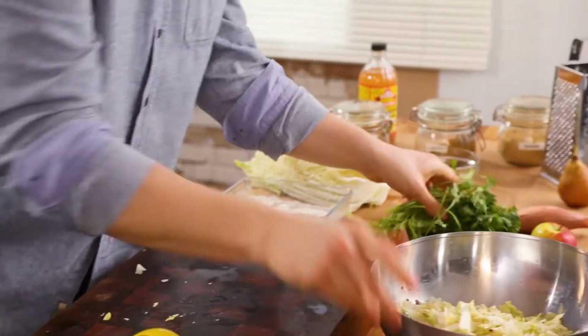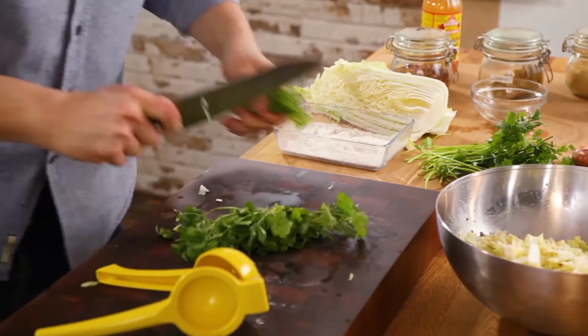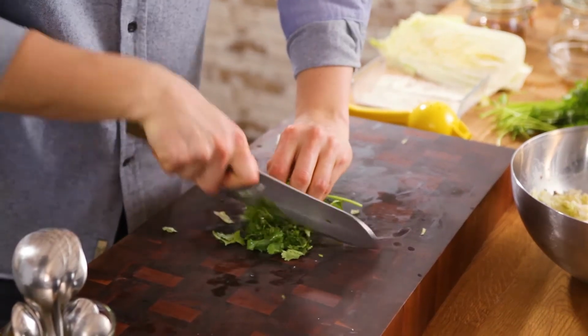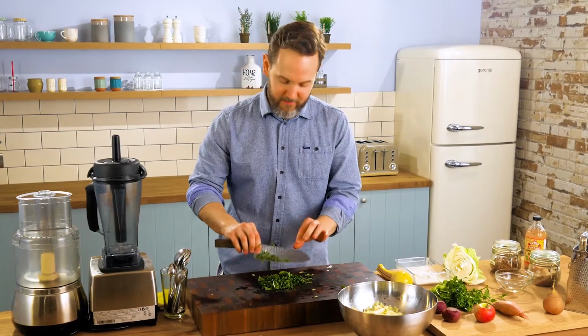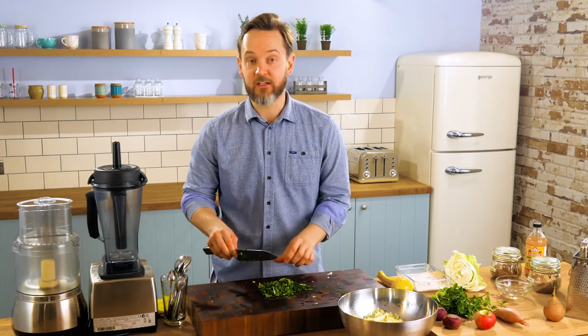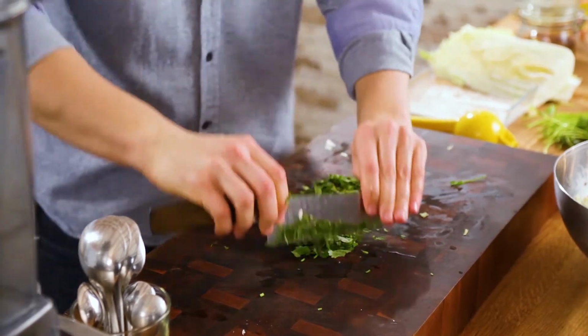And with that in there, we can add some fresh coriander. Just cut those main stalks off, bunch the rest of this up, and then just get a nice tight chop on there. And then you can go through it again. When you're doing this, when you're going through it again, try not to get your fingers on top there because they can slip down and you can end up cutting your fingers. So hand on top and just go through it a few times.